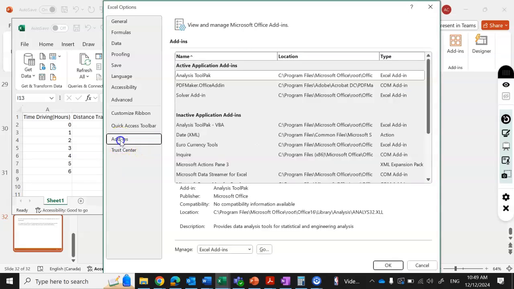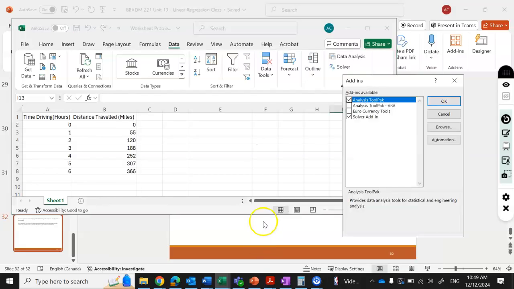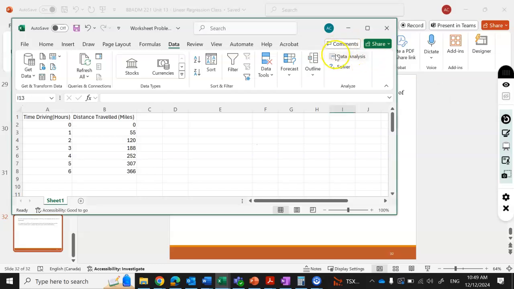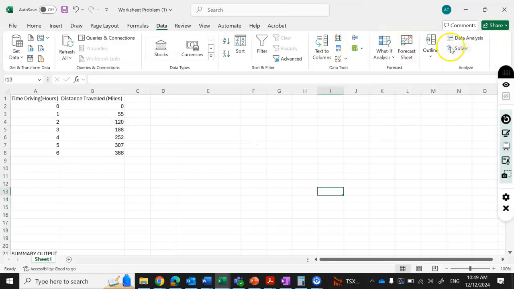Then you will see the Analysis ToolPak, and you click Go. Click this one, Go, and you will see the Analysis ToolPak. Select the first one and the second one, Analysis ToolPak VBA, and press OK. You will see the Data Analysis tab here in your Data tab.